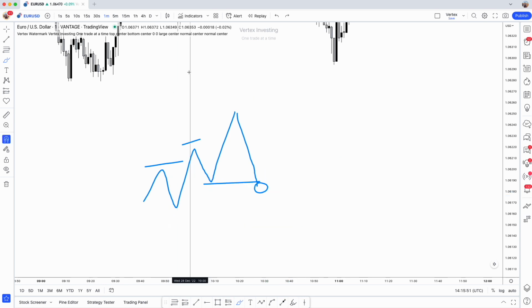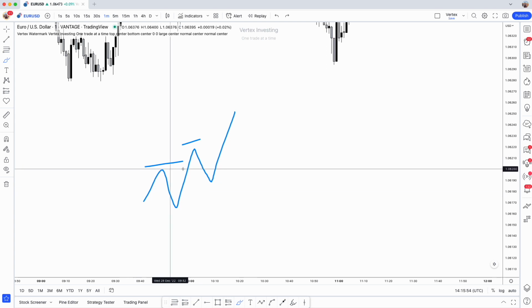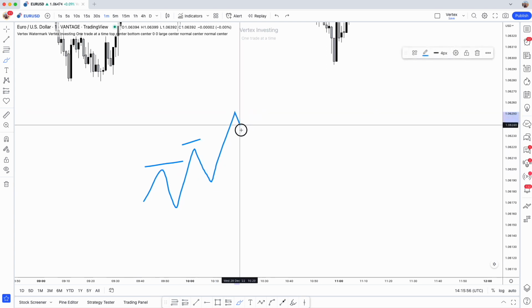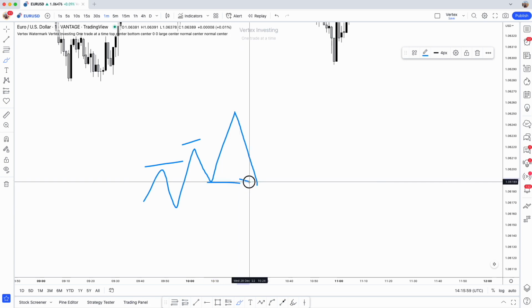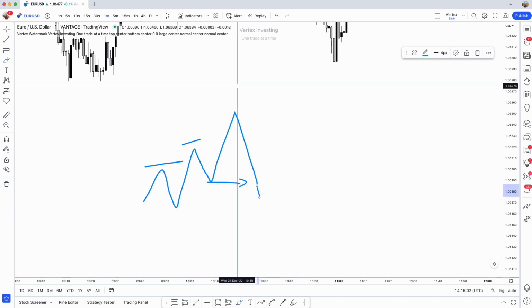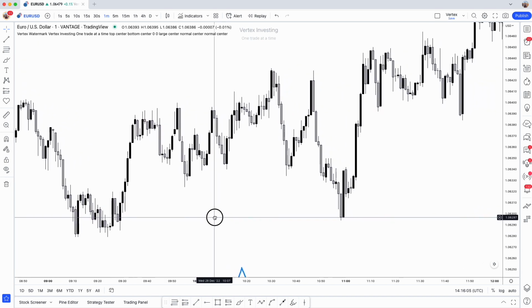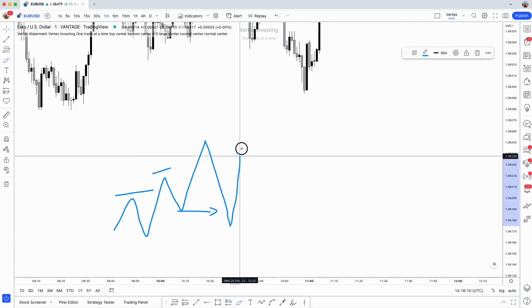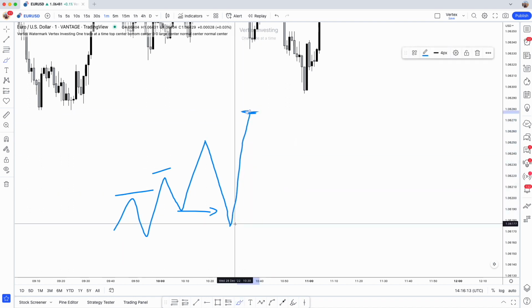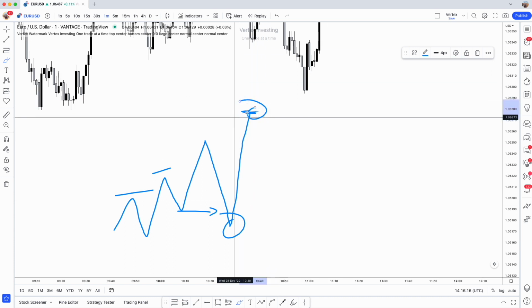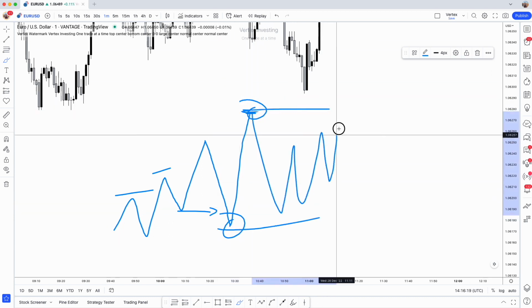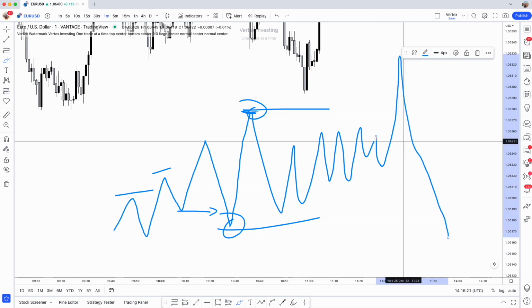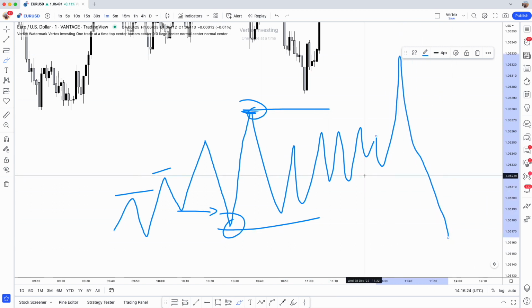Another way that this can get confusing: if we have, for example, two bullish rules, then price comes and breaks this one. What happens if it continues breaking here? What we have now is intent followed by intent. When this happens, price tends to enter a sideways range before continuing in whichever direction it is. Do not worry too much about that. Just worry about having the two rules to determine your trend and direction.